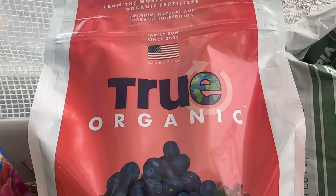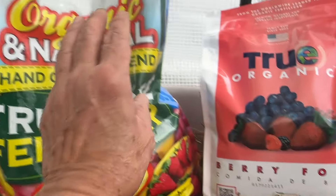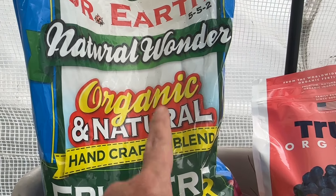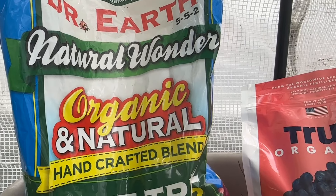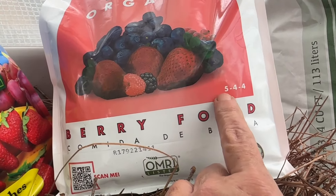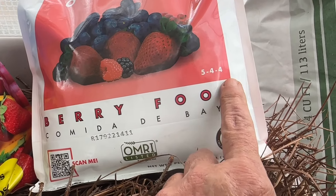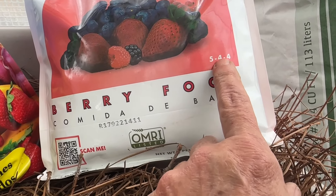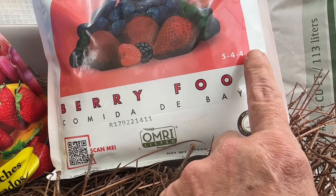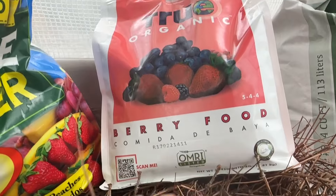This one is a 5-4-4. Remember, I start with a 5-5-2, concentrating on the nitrogen and phosphorus, not so much the potash — I call that the central vitamin — to get it going. I'm still high on nitrogen, which berries do like a bit more of. Then even amounts of phosphorus and potash — that's where you get the blooms from the phosphorus, and you get the vitamin from the potash. These are very, very important when the blooms start coming in, and this is the best one I've found.